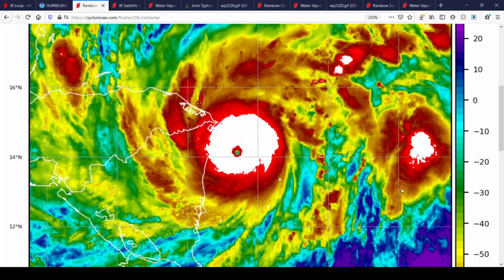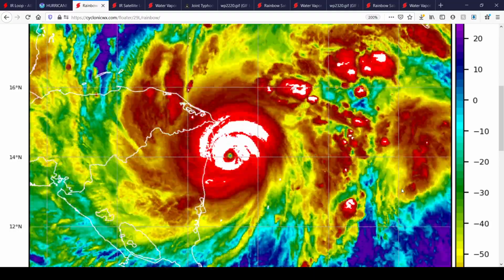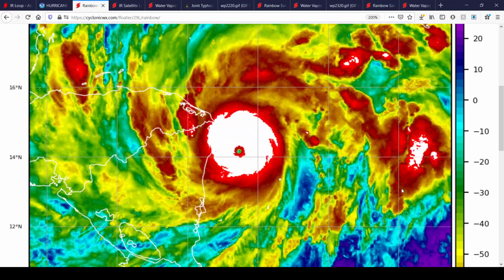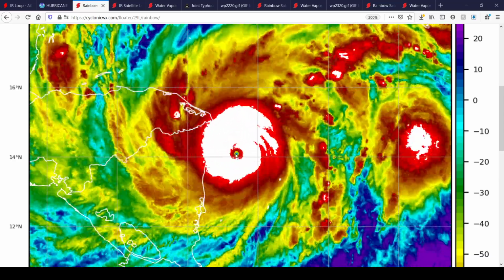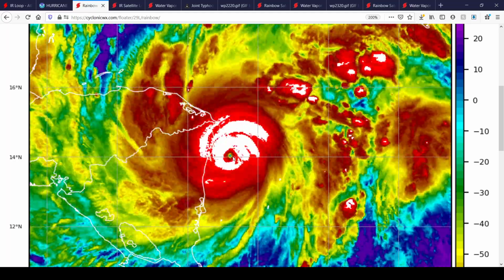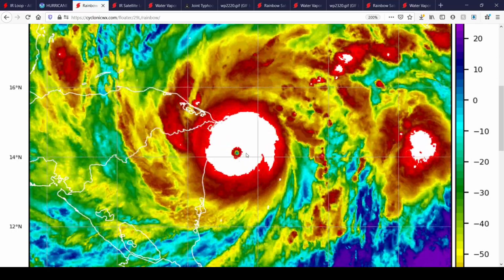And here's how the storm has progressed over the past 3 hours. You can see that really deep convection, with over 90, or not 90, 80 degrees Celsius cloud tops, I'm sorry, in this imagery. And you can see that really clear eye popping out for a second, and then it looks like it's starting to get cloudy again. So maybe it's trying to undergo an eyewall replacement cycle before landfall.